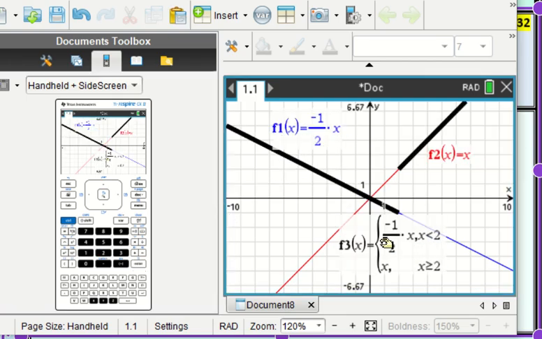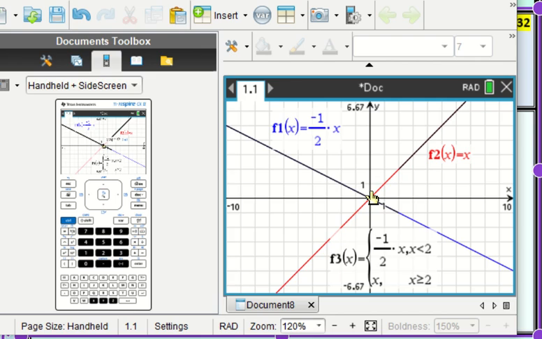Notice the piecewise function overlaps those two functions that we had. But the most important thing is we can't have the extended graphs of these functions. So what I'm going to do is go back to my command line and actually turn off those first two functions.